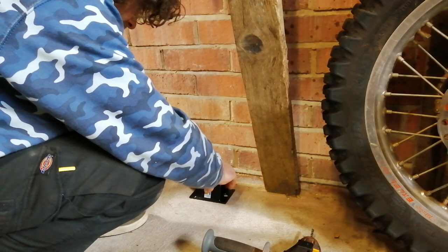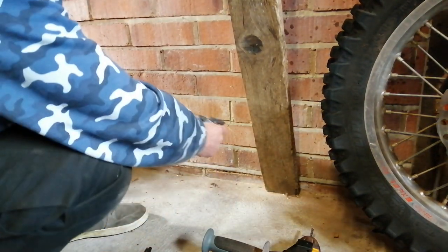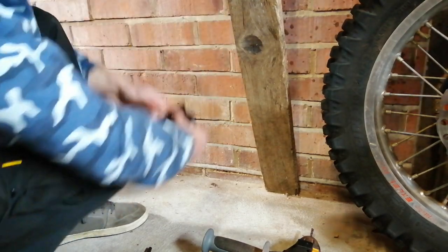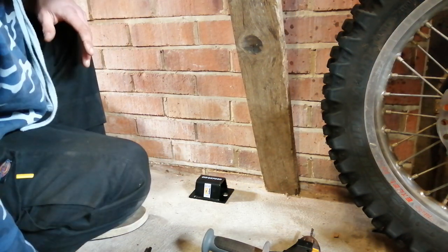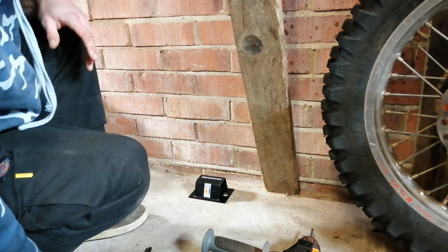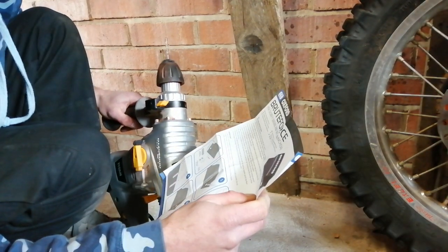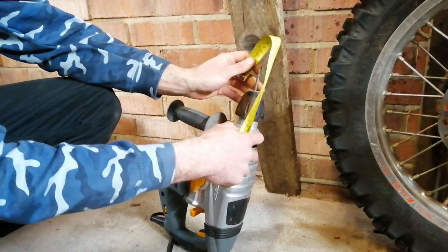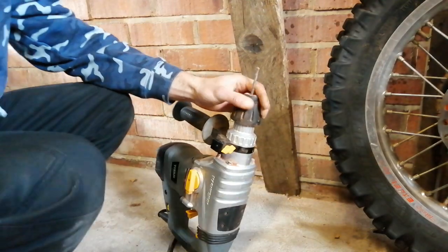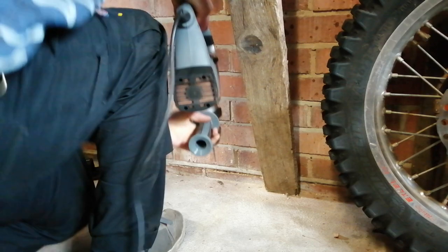You don't have to bolt these to the floor - you can bolt them to the wall or anywhere really. But I'm going to do it on the floor because it's most convenient for me, and I think the ground is solid so it should give pretty decent strength. As per the instructions, you basically want a depth of 68mm, which is quite exact - about seven centimeters. This pilot drill is only about five and a half centimeters long, so I'll drill it all the way down first and then go in with the big drill.